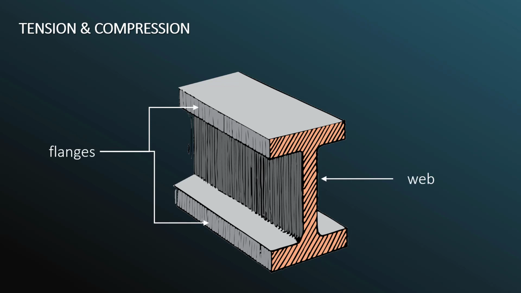Now, the stress placed on these I-beams is predominantly in the top and bottom flanges when the beam is used horizontally in construction. One flange is stretched while the other is compressed. But the web is a region of low stress because it's near the neutral layer, and this simply holds the top and bottom flanges apart from one another. Heavier loads are supported by the flanges, and very minimal stress is placed on the web because it's near the neutral layer.